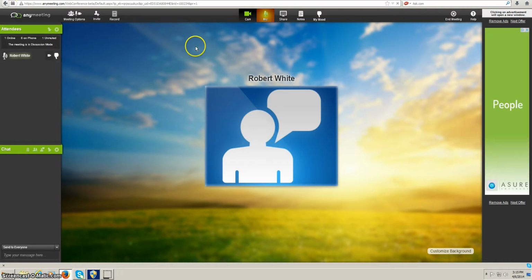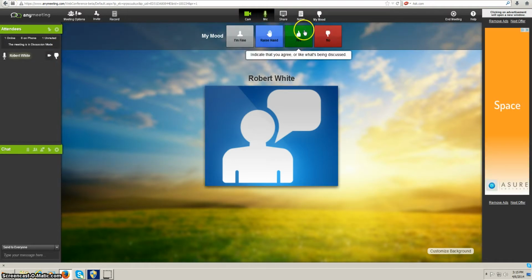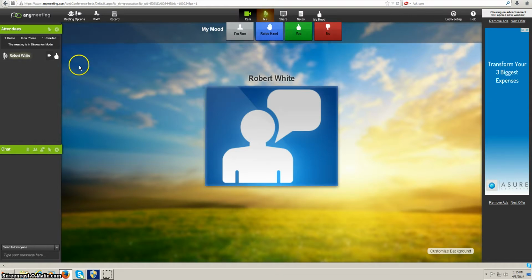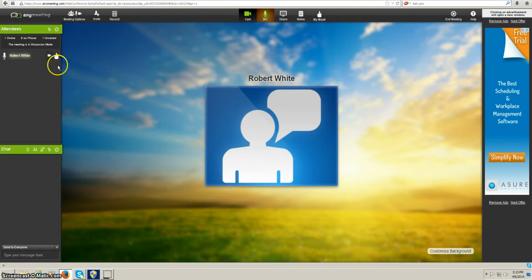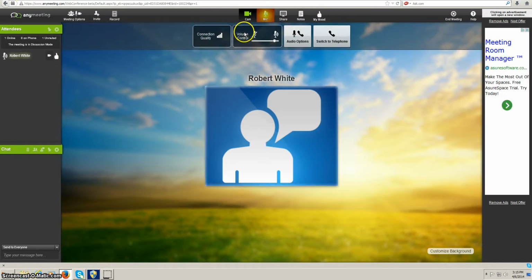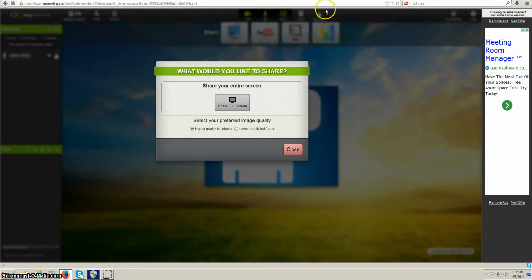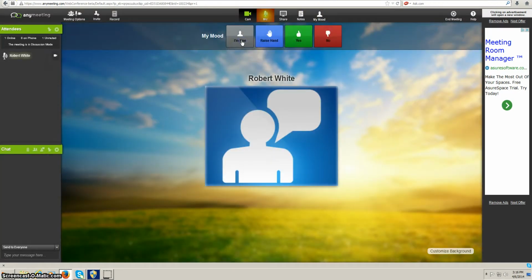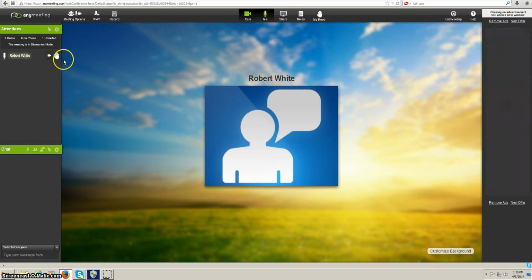Like right here we have the thumbs down, or if everybody's on the same page and knows what's going on, they can just use the little yes button, which gives you the thumbs up, and allows you to continue through your meeting without having to use too much of the chat feature, which we'll get to here in a minute. Just the I'm fine. It also gives your participants opportunity to show that maybe they have a question.